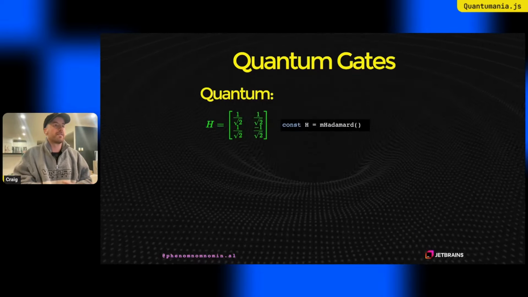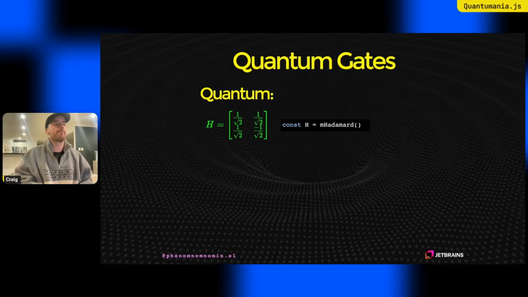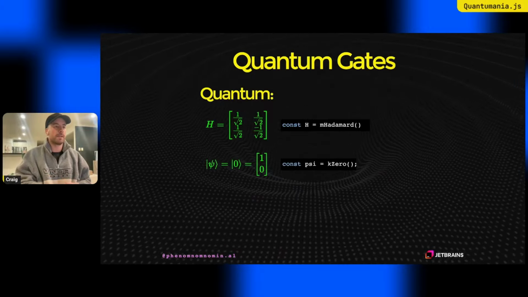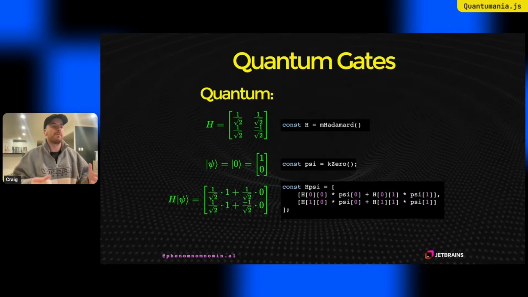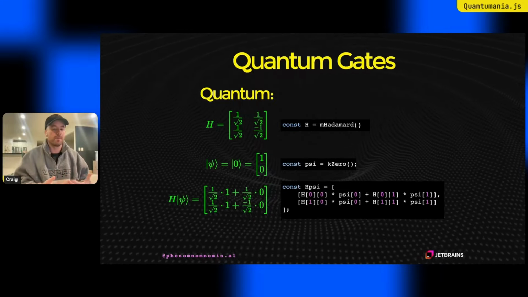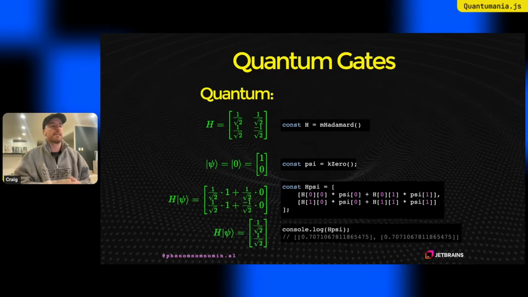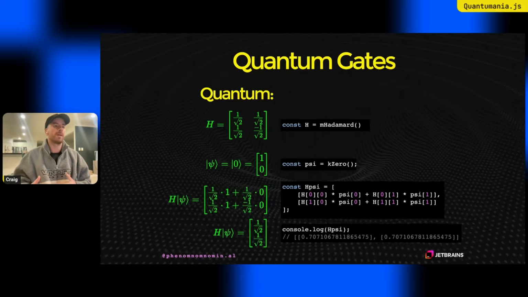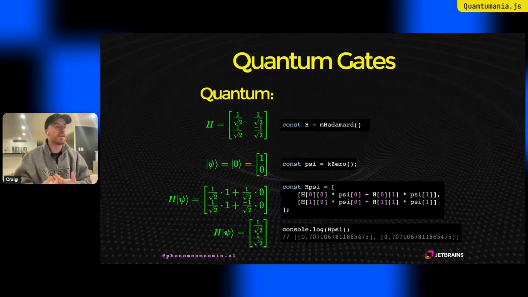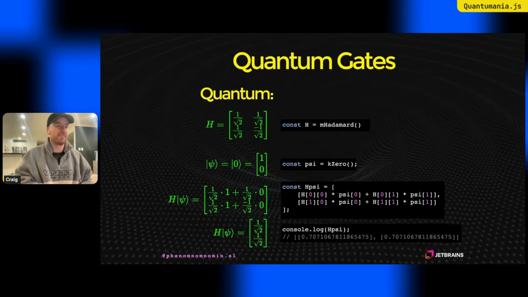With our little helper functions, we can do some stuff like this in our kind of JavaScript simulated land. So we have some matrix called Hadamard, and we have some ket called 0, and then we perform some operation on them to manipulate them. Again, this is just matrix operations. We can just treat them like arrays and move stuff around. In this case, when we read our numbers out, we get that we have this superposition state. So we have 1 over the root of 2 chance of being in the 0 state or in the 1 state. Again, a 50-50 chance.